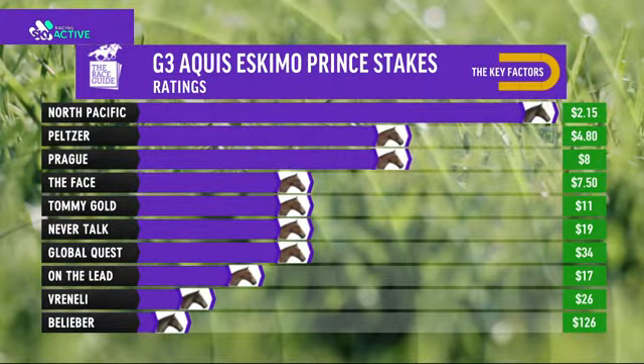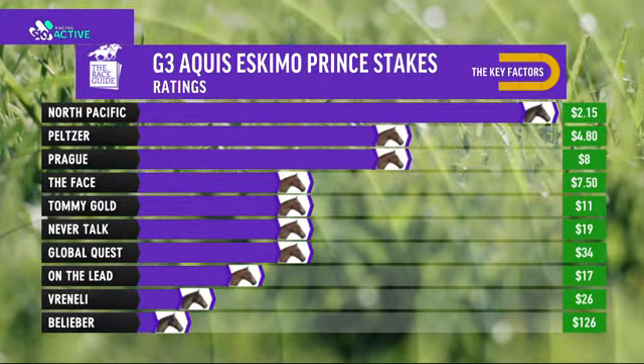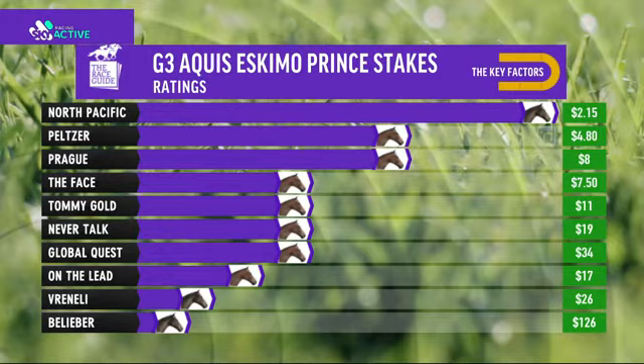North Pacific is out by a couple of lengths - favorite in race six, streets ahead at $2.15. It's the same game - we've got a short-price favorite, the other horses well a few lengths behind. Is it purely a class factor? A three-horse race and the speed map might rule out Peltser - he's drawn wide, he won't crack into the controlling spot that he wants. So you're left with North Pacific and Prague at $15. He's so well back, such a strong horse, such a strong finisher in a thin race. Prague is strong to the line as well - looks a good horse in the making. North Pacific there for us, with Prague the value. That's two down this weekend at Randwick.